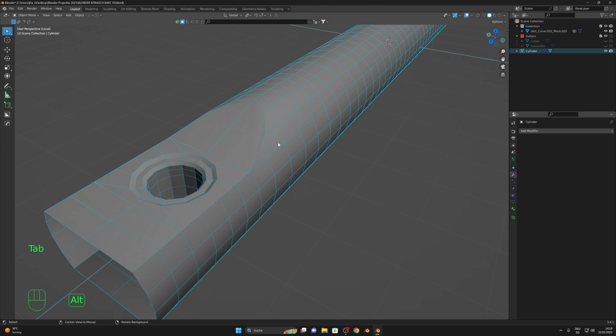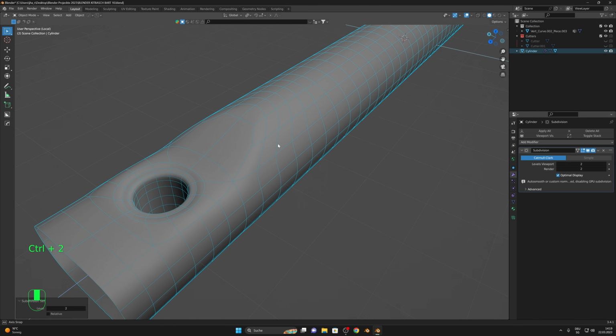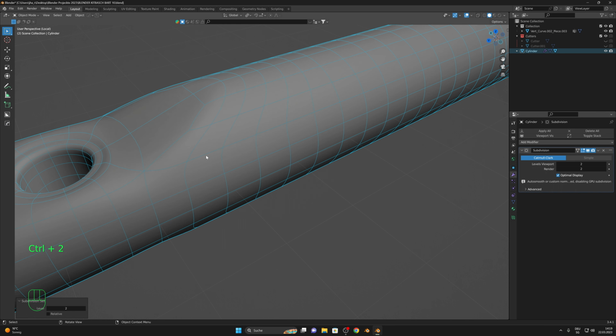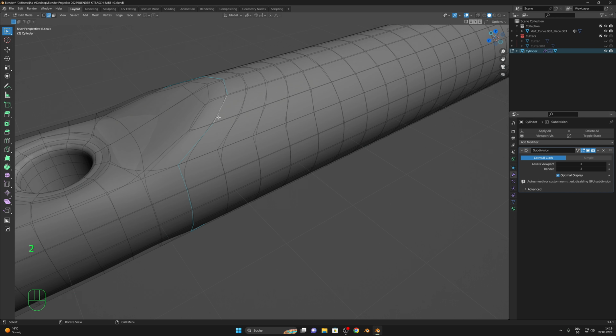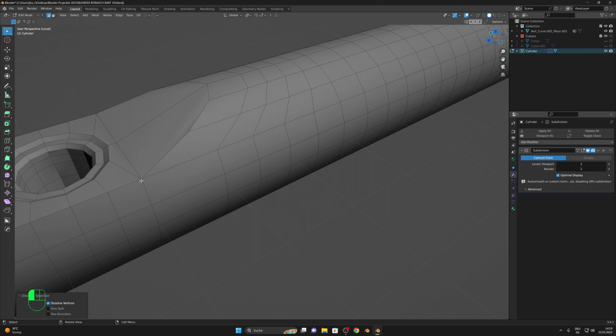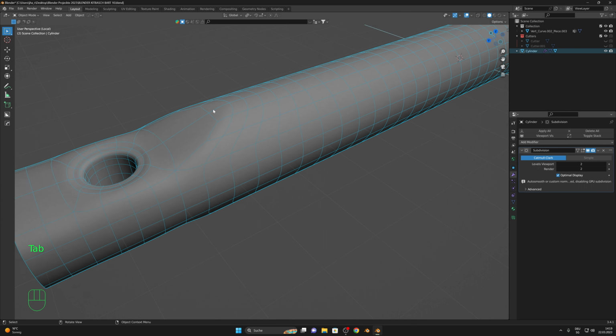Because, for example, guys, if I Control 2 this here, now go in edit mode and take this edge here out, you can see there is a stretching, like these verts here want to smooth out to this line here. So we need an edge loop there for supporting this vert here, for not stretching it out. Okay, there we are.